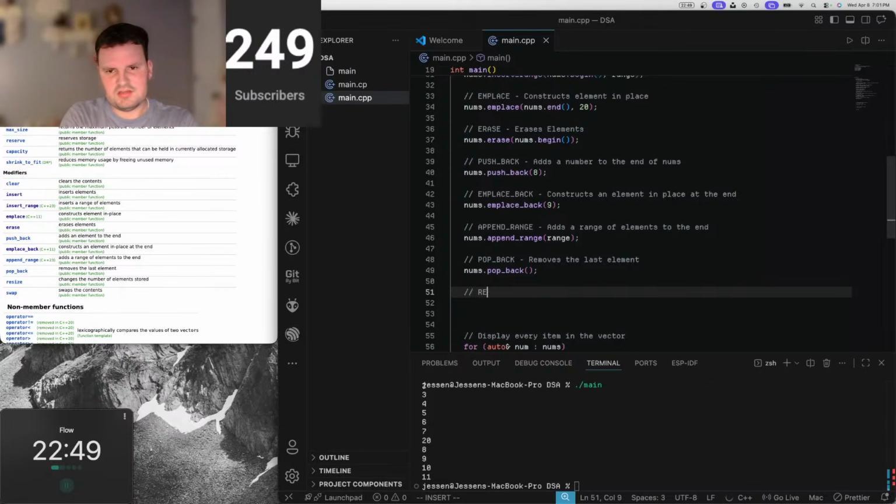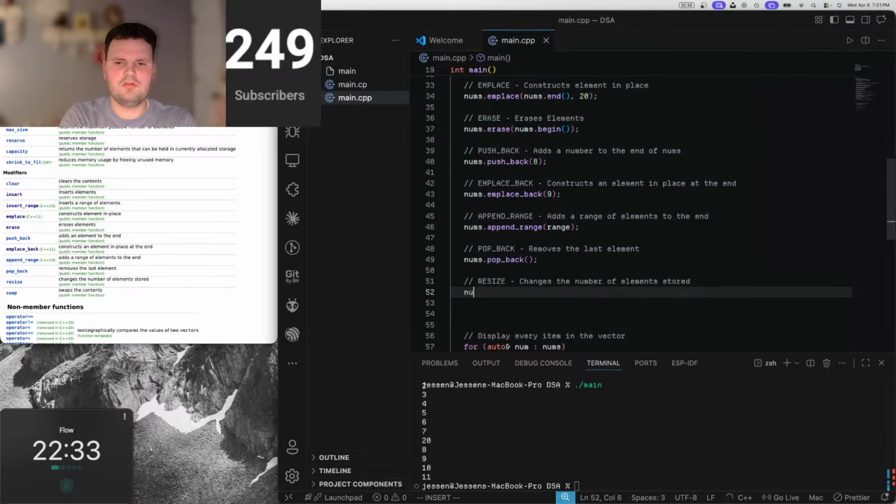And then resize. Changes the number of elements stored. So we do nums dot resize.